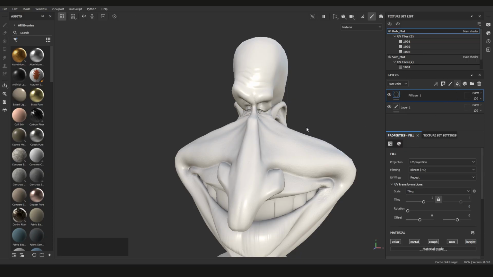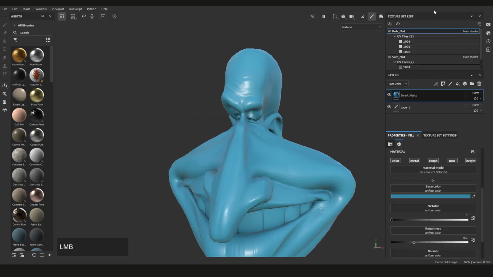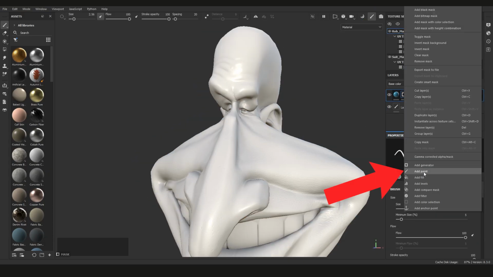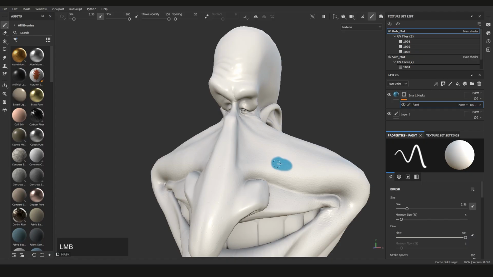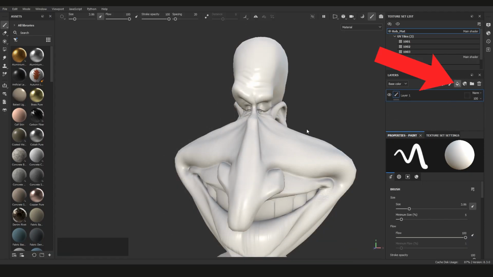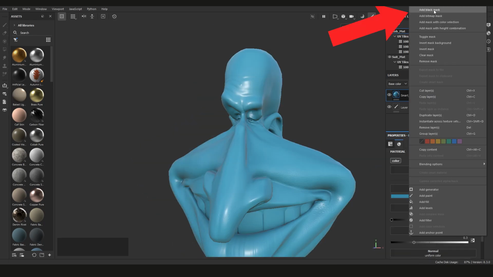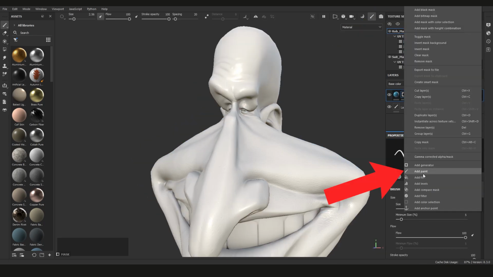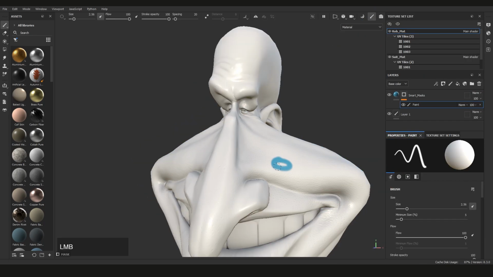So for this, I'll simply create a fill layer, add a black mask to it, and then a paint layer onto the mask, and I will then paint on the mask's paint layer, not the mask itself. This is very important, so let me say that again. I will create a fill layer, add a black mask to it, and then a paint layer on the black mask onto which I will paint. The paint layer, not the black mask. So you can see it over here what I'm doing.